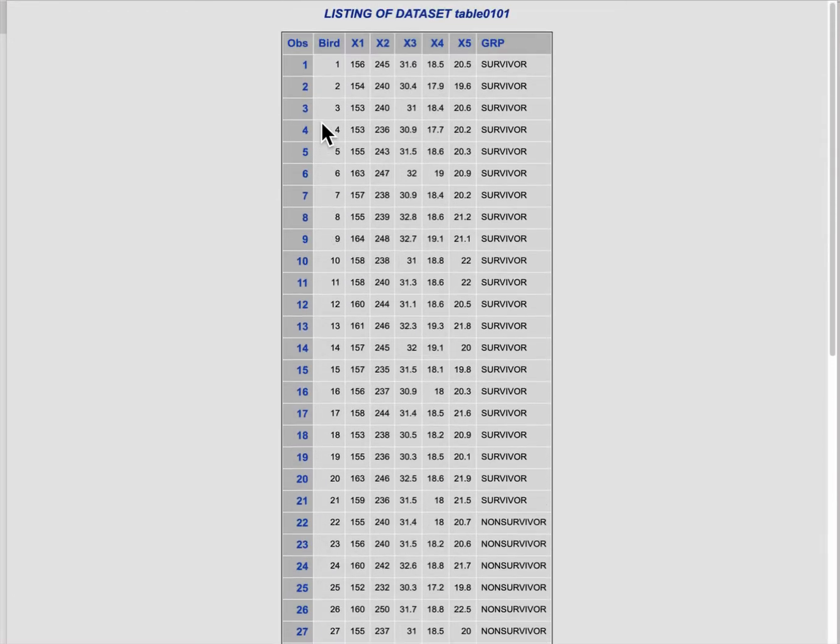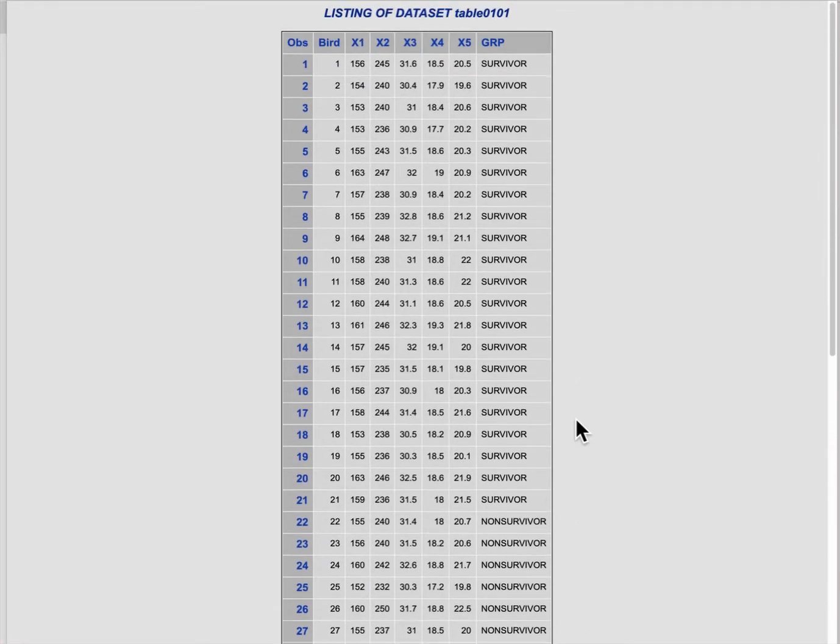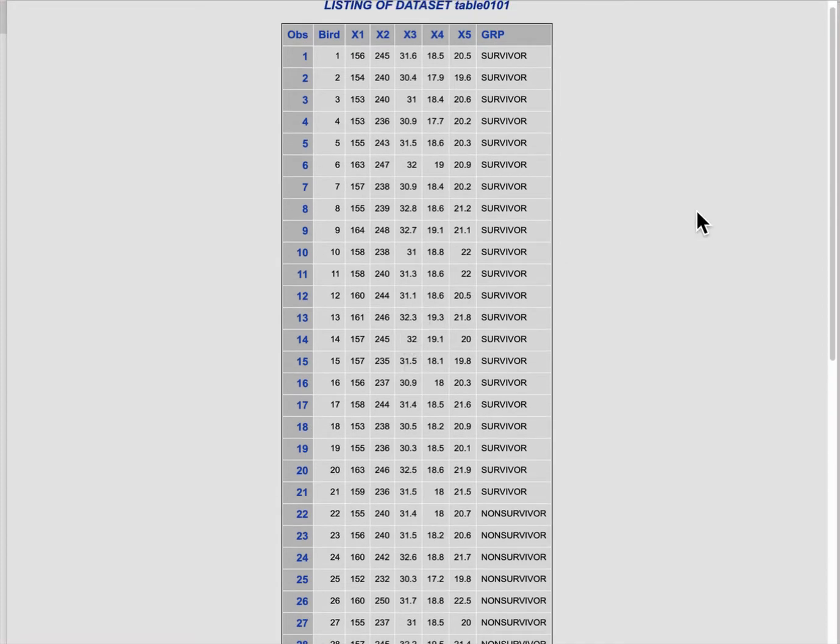You can also see that the first 21 birds were survivors, and the rest were non-survivors. And then you get a sense of the values for the 5 variables, their magnitudes. Perhaps you might get a sense of the variability if you look real close. I believe that the units for all of these variables are millimeters, so they're all measured in the same units.